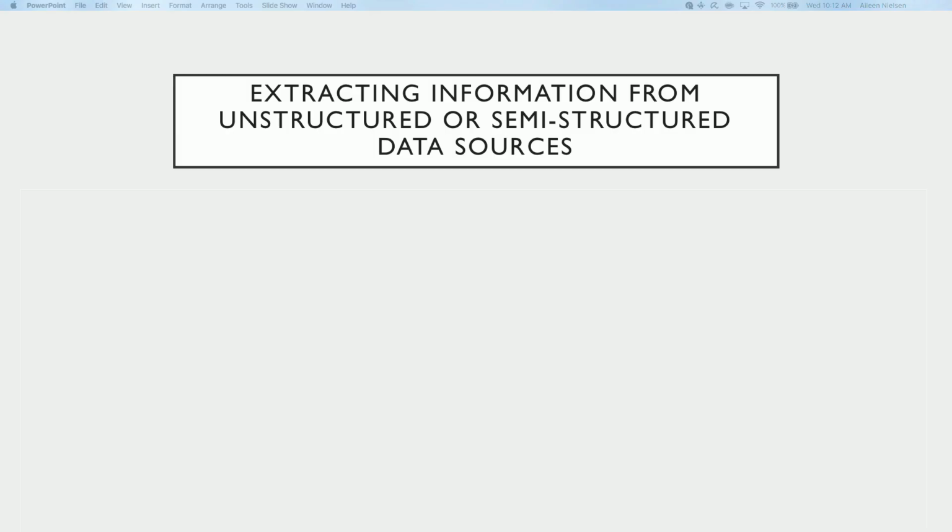Even where people have freely provided data to you that is not legally protected, you still want to make sure that you're not giving away people's personal details, because there is some expectation of privacy even when it's not regulated. So let's talk first about extracting information from unstructured or semi-structured data sources. There's lots of easy things you can do, and that's what we're going to focus on.